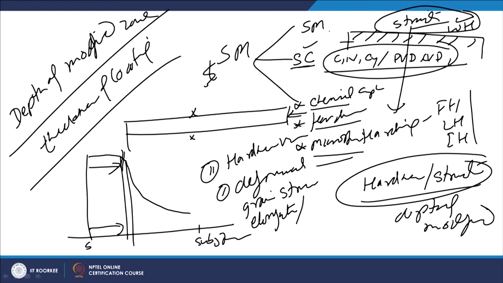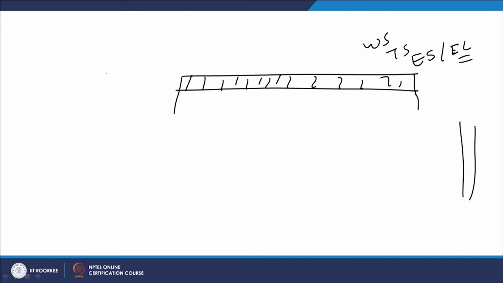And in case of the third category of the methods where a layer is deposited at the surface, we need to measure the thickness of the modified layer. So, to measure the thickness of the modified layer, like this is the substrate and this layer has been deposited either by weld surfacing or thermal spraying or electrolysis or electroless process. So, in all these cases thickness of the layer or the coating is to be measured. So, for measuring that there are three methods which are commonly used.